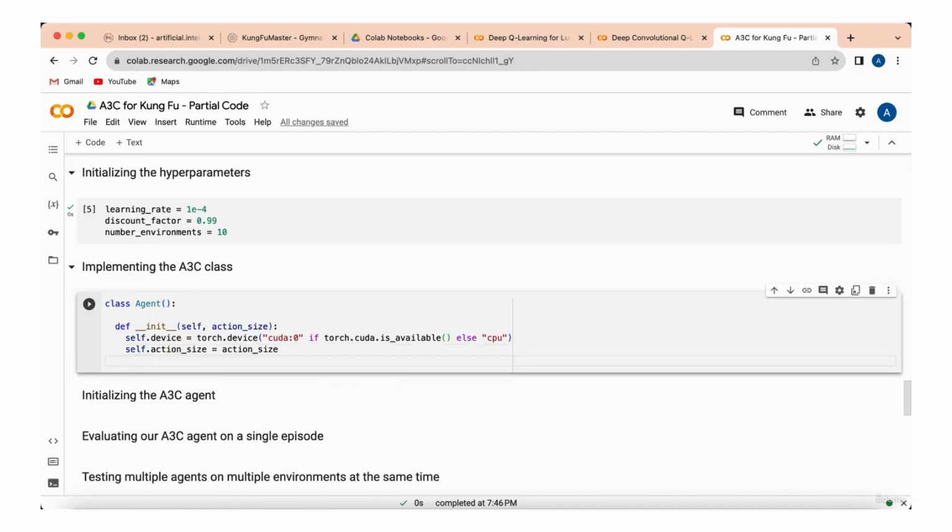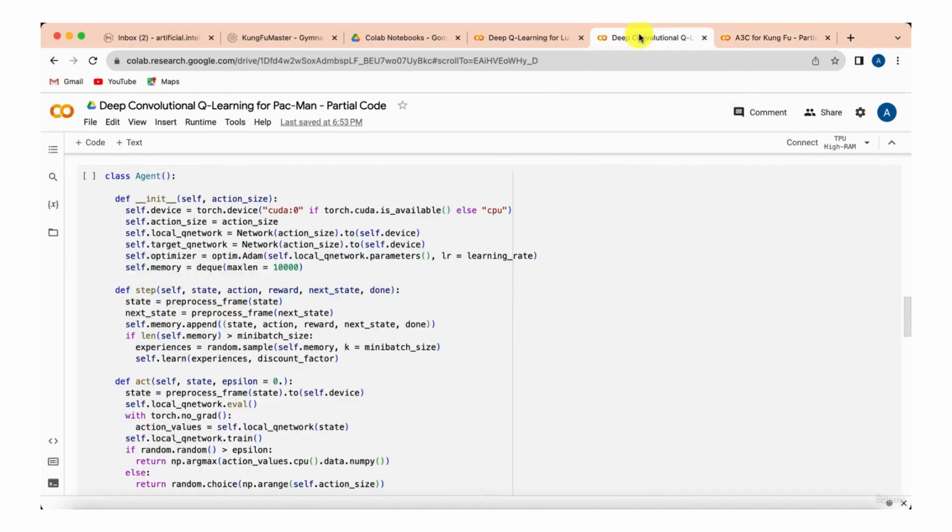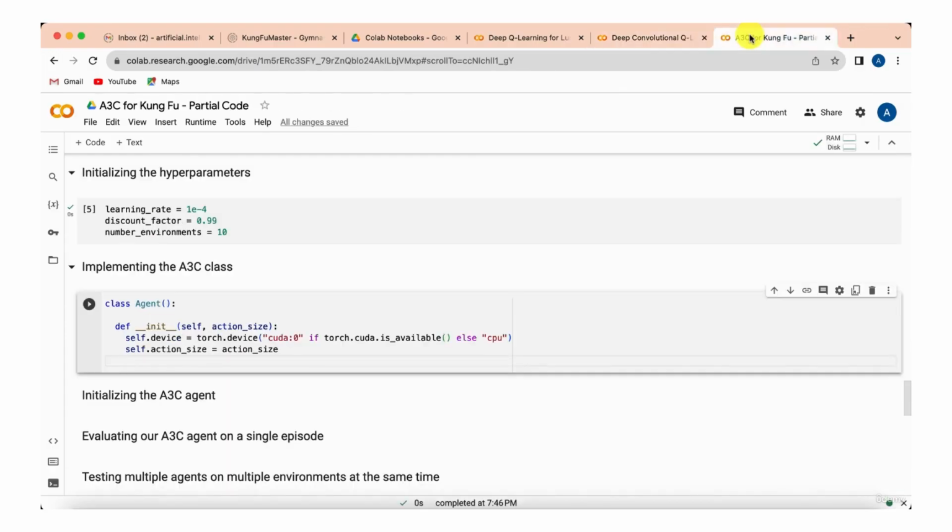Now, next object variable. Well, according to you, what does our agent always need in order to be trained? Well, that's of course the brain, right? The brain that we can get from our network class, which we implemented in part 1. But remember, in the previous implementations in deep Q-learning and deep convolutional Q-learning, the way we created the brain is actually through the creation of 2 brains, the local Q network and the target Q network. But now we're implementing A3C. Therefore, there is no question of local or target Q network. There is only one network, when we create one agent.